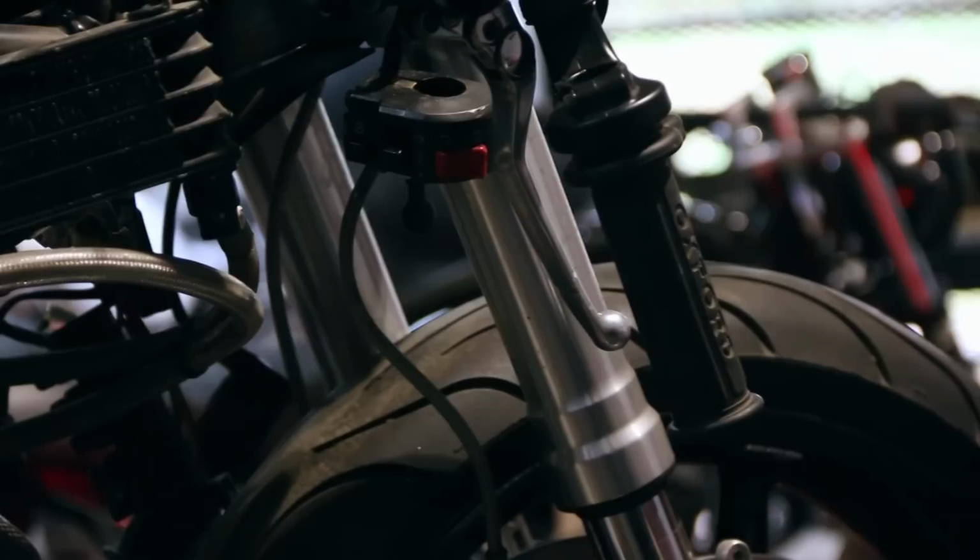It's a 1000cc Multistrada, and the whole rear end of the bike had been cut off. He'd angle ground the back of the frame off, taken all the bodywork off it, then decided, oh, do you know what? I think I might be better off sending it to Mint Customs for the job to be done.